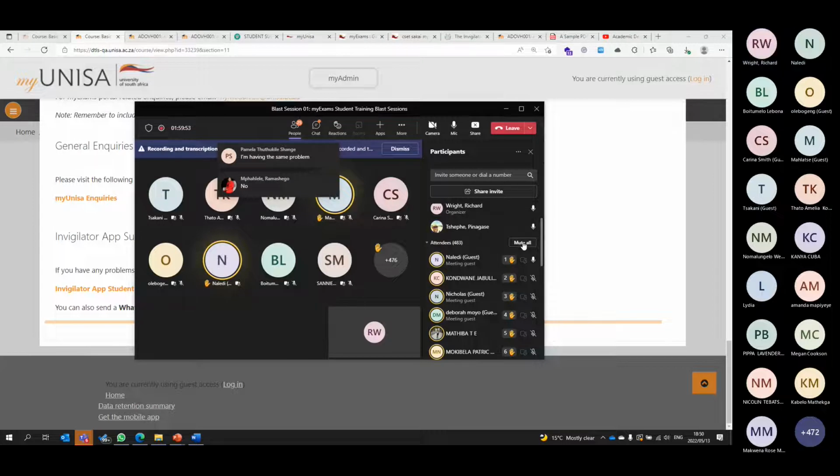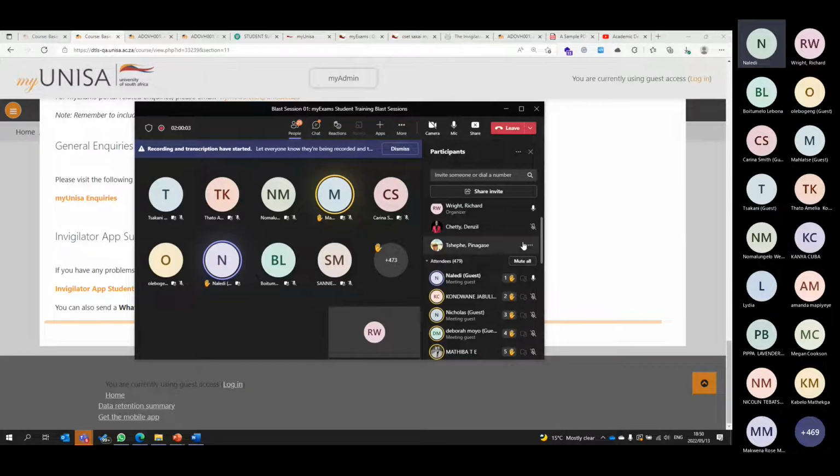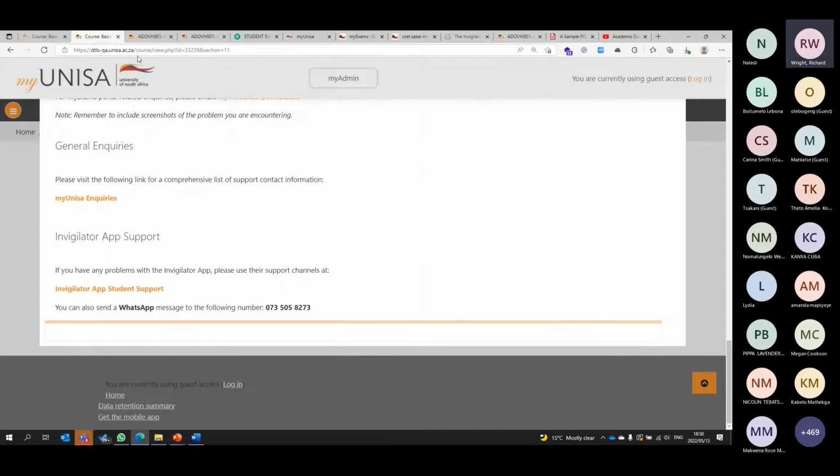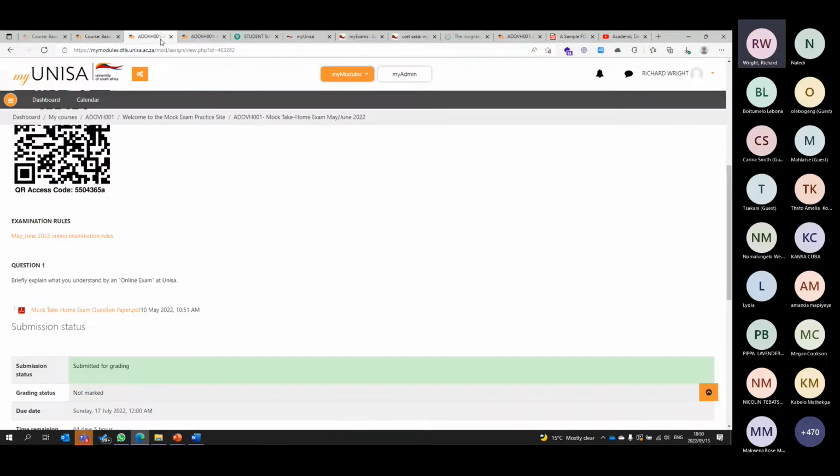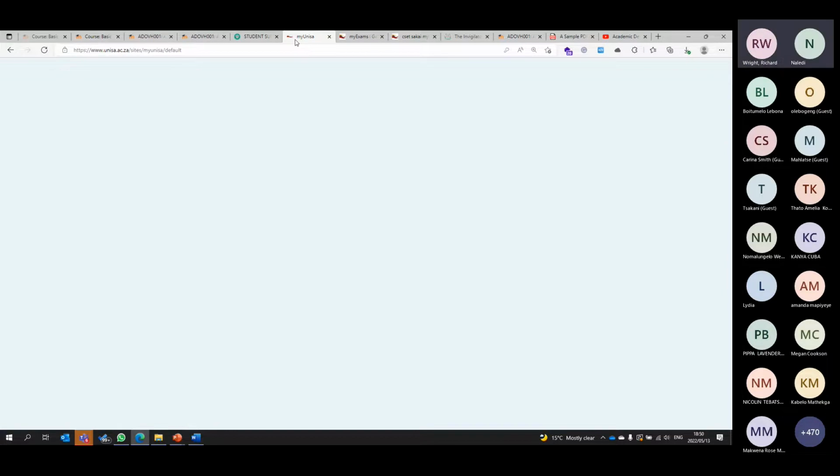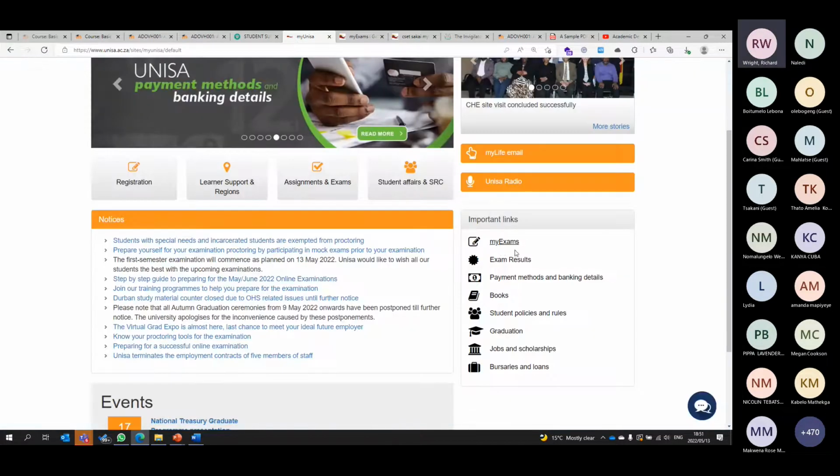All right. And the second question is, right now I just logged in to my myUNISA, but I wanted to open my exam portal, and I cannot see any option for that. So I'm kind of worried. What am I supposed to do? Okay, so how it works is if you go to myUNISA, you'll see this button over here, My Exams.